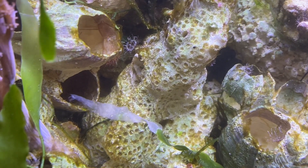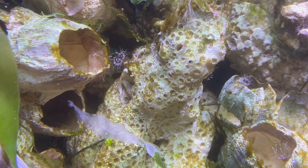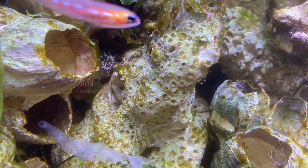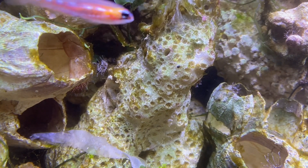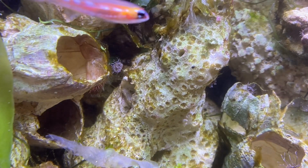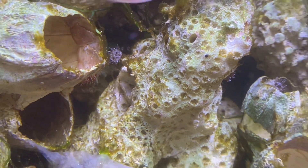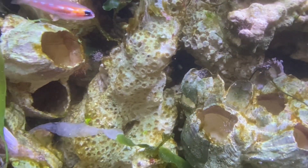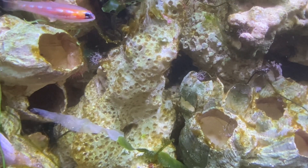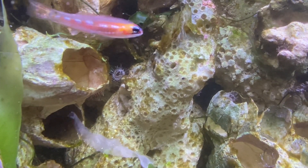There is some stuff you can put in a syringe and inject onto the anemone, which can kill them. But a lot of times that just gets them upset and they end up releasing more. There are ways of taking care of them through chemicals, which I'm not going to get into right now. But there are a lot of fish out there that will eat these.